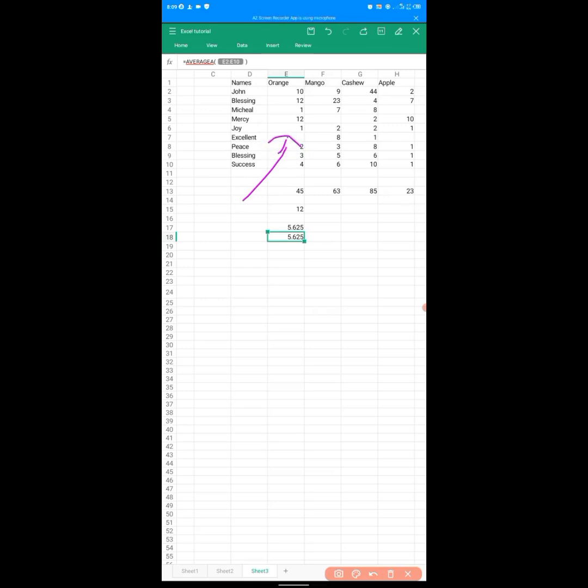So your cell E7 is blank. Cell E7 is blank. So AVERAGEA excludes that blank cell and calculates those that have numbers. Good. I'm sure we are following.